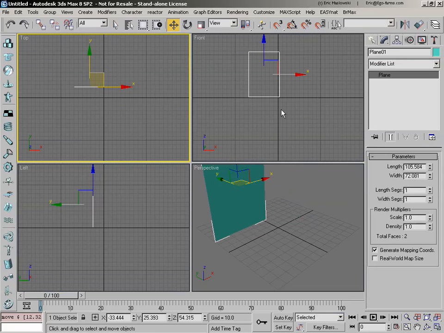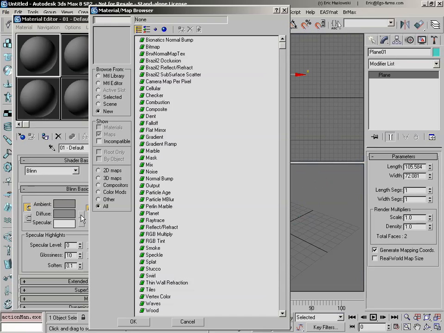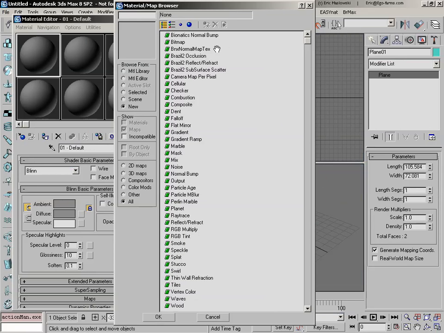Okay, so now we need to create a material that will hold the photos that we've been working on. To do that, we first open up our material editor by pressing M on the keyboard. Within here, we already have a material selected. We need to assign our image to the diffuse channel. We can do that by clicking on the little blank box to the right of diffuse. Once we do so, it brings up a list of all the different types of maps that we can apply to that channel. In this case, we just want bitmap, which basically means a rasterized image.